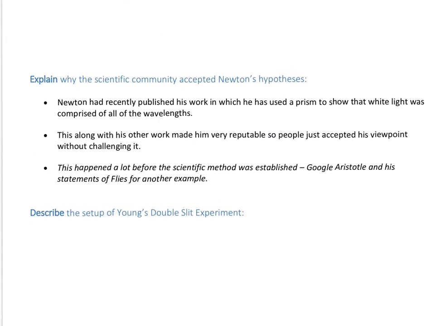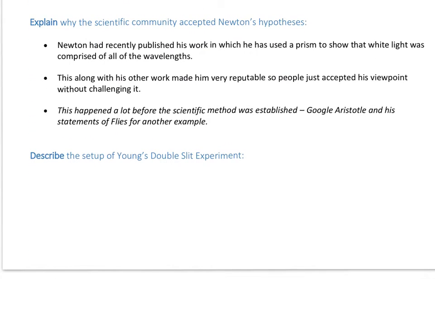So that's Newton and Huygens. At the time, people accepted what Newton said, and there are several reasons for this. Mainly that Newton had a much better reputation as a scientist than Huygens - he had just done his work with a prism, showing that white light could be split up into different colours of different wavelengths. So he was the top dog at the time. Once he'd made his hypothesis, people just accepted it. Hopefully you can all agree that's some shocking science - just accepting it without actually challenging him. There are numerous other examples of similar things happening in the past.